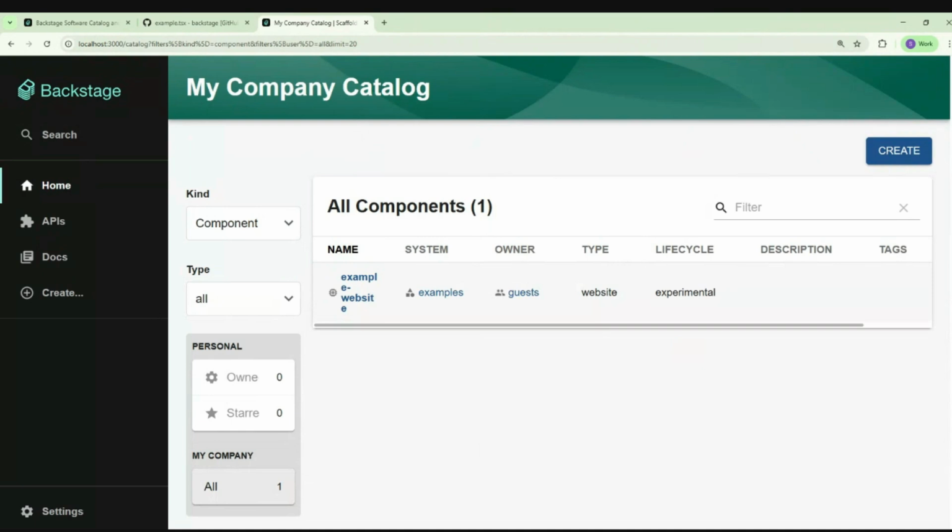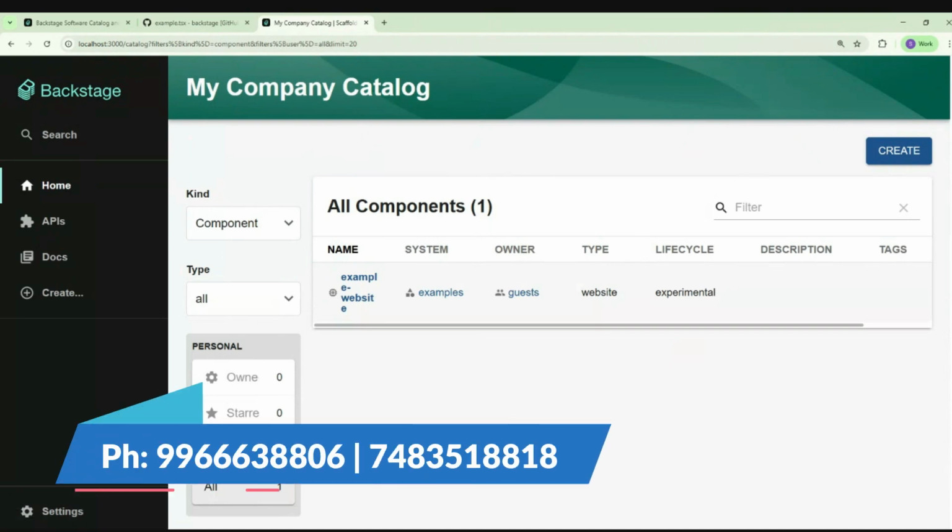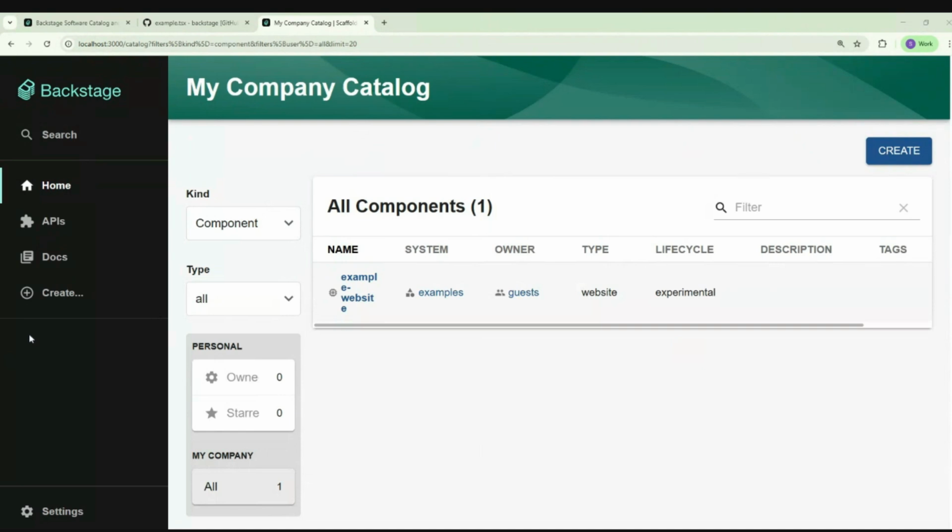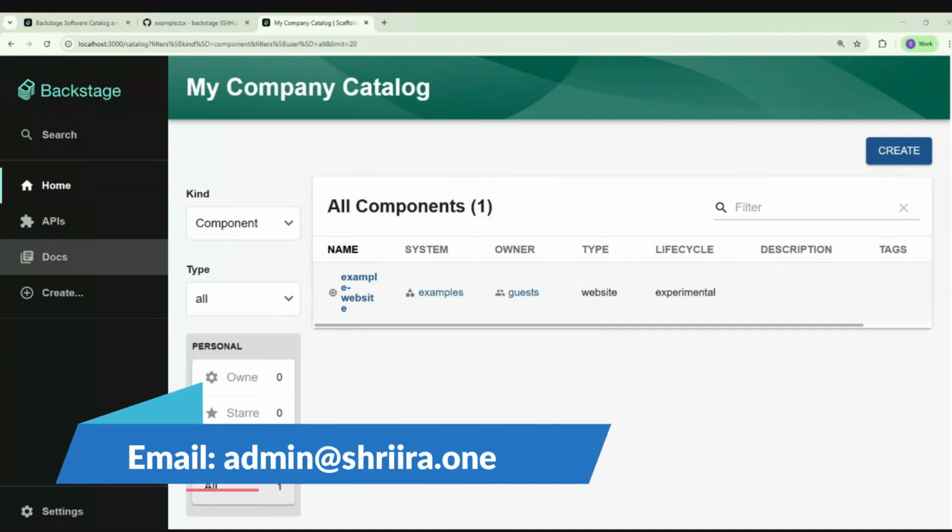So let's look at installing and configuring PostgreSQL. If you've already installed PostgreSQL and created a schema and user, we can skip to the next step. Let's install PostgreSQL and get it set up for our Backstage app. First, we need to actually install the SQL server. I've already installed PostgreSQL, so I'm not going to do that as of now.